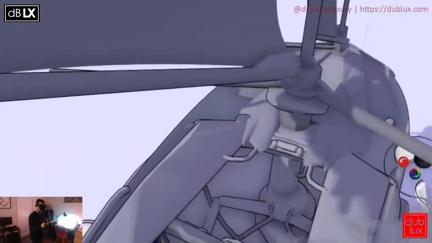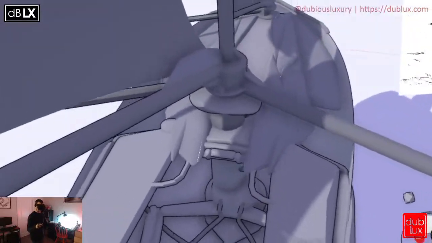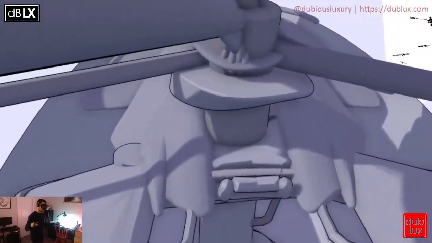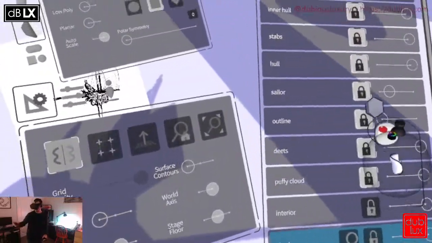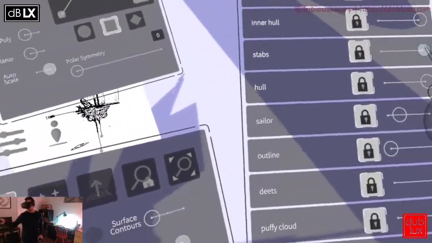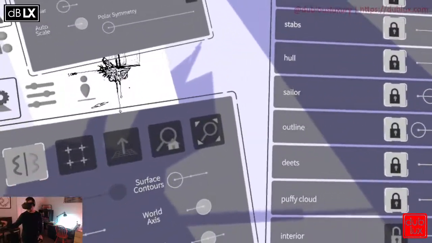So we're going to finish some details around the exterior deck here. And then we're going to go to our sailor, who has so far been a very shadowy, sketchy figure, I dare say, and not really visible. So leave that up. Leave up our stabs.